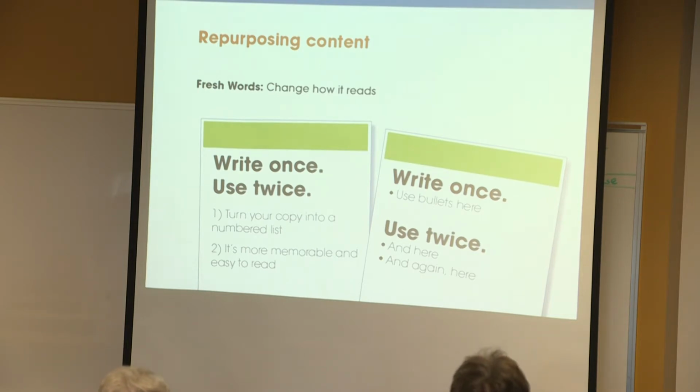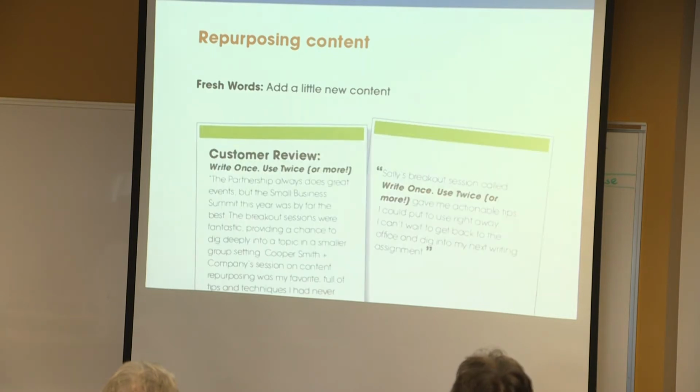So now you can take that same long-form blog that you created and bust it up. Turn it into a bulleted list, turn it into bulleted copy, create short nuggets of information. Same blog, you're just going to rejigger it a little bit. Add in subheads if you didn't have subheads. Or take that same blog and add just a little content in order to make it valuable to your audience in a different way.